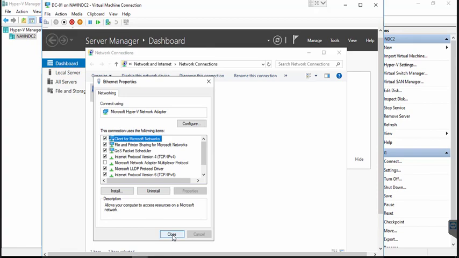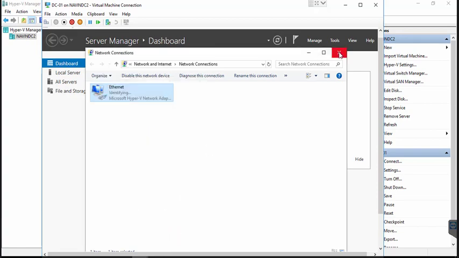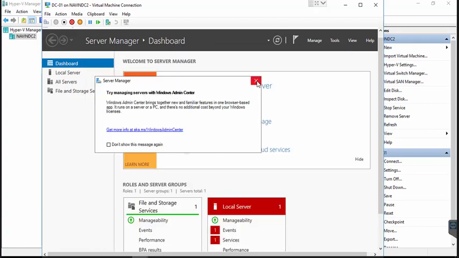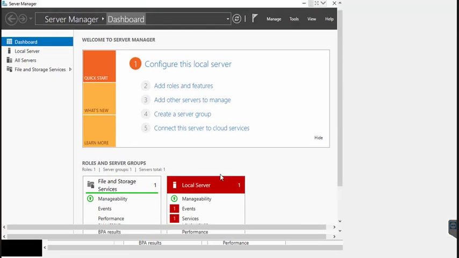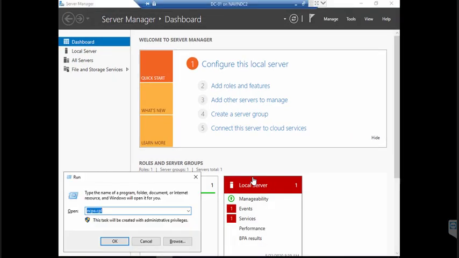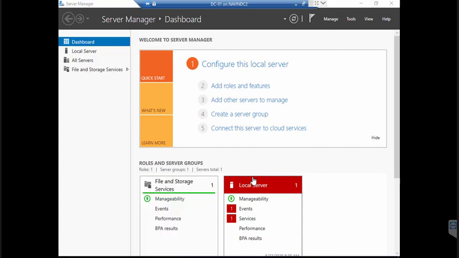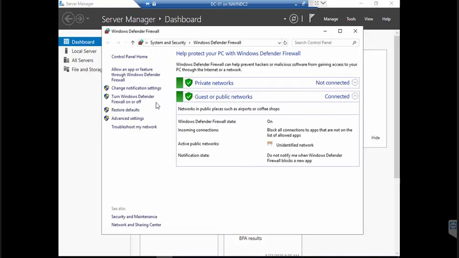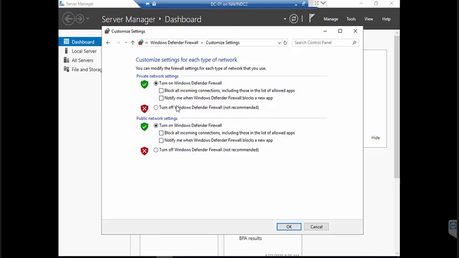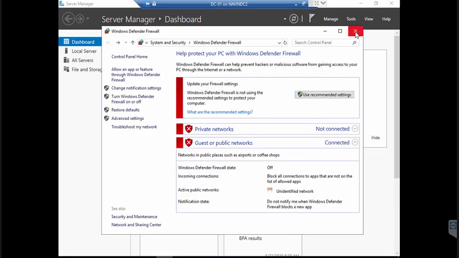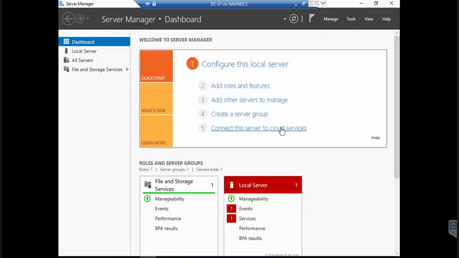Okay, now I'm going to turn off my firewall. Use the firewall.cpl command and turn off your Defender firewall. Now I'm going to change my computer name.